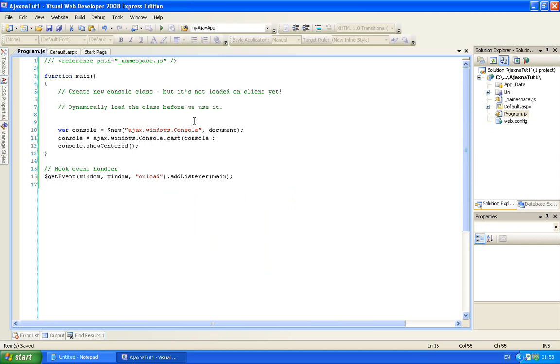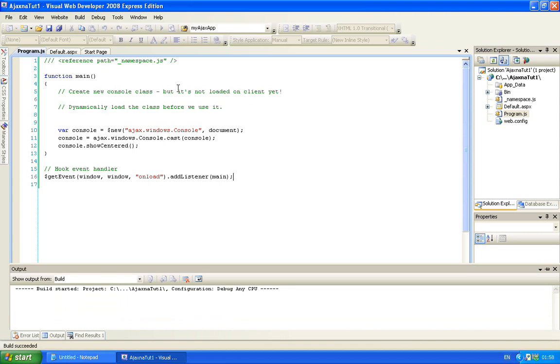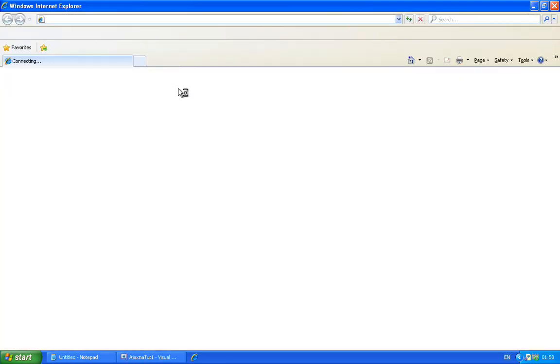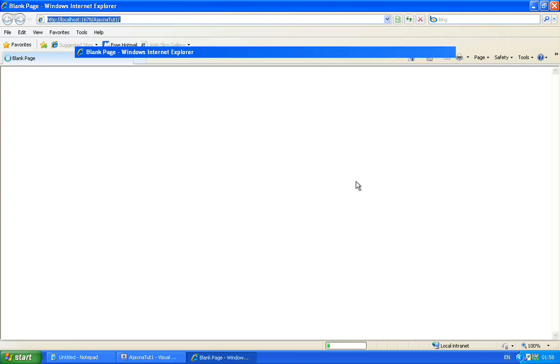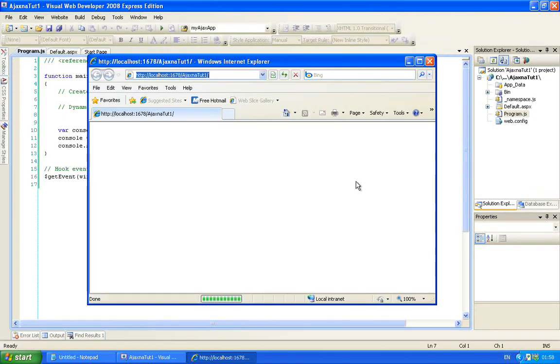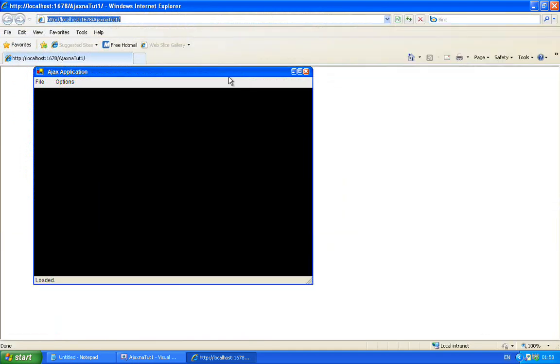So even though our page was running, even though it was referencing this as a startup script, if we declared this function but the function was never being called, the function will now be called because it's now a listener for this event. So great. Let's run that again. So there's our page, and then slap bang in the middle of our page we should get our console window showing up. And there it is.